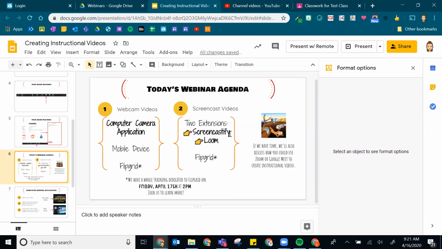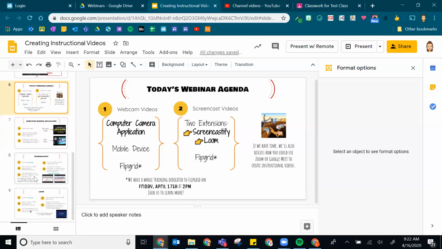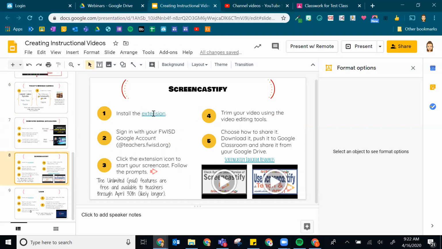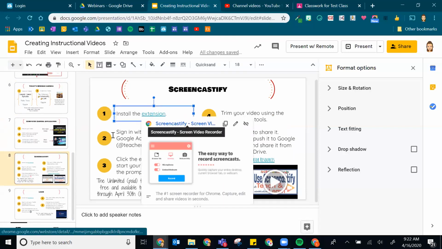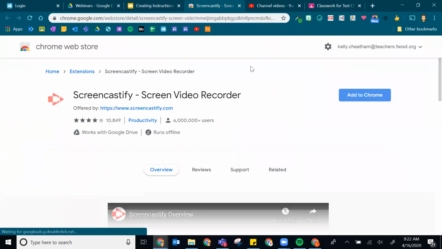So most teachers use Screencastify. That's the one we're going to focus on mostly today. So Screencastify and Loom are both what we call Chrome extensions. So we have to actually install them to our Chrome browser. So that's step 1. When I give you the slides later on, I have the link to that Chrome extension already on those slides. So all you'll have to do is click here and then open the link, and it will take you directly to that actual extension in the Chrome store.